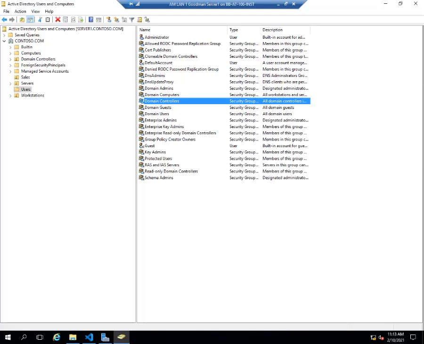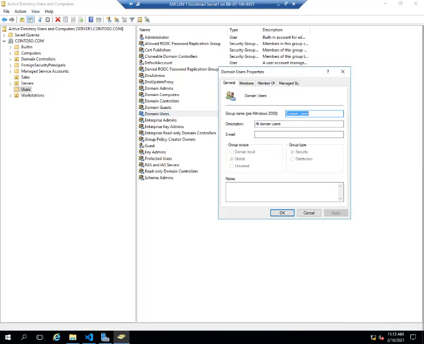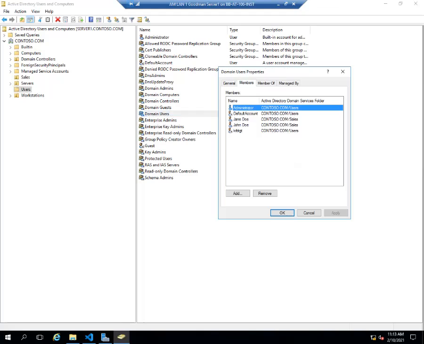I can click on domain users here. Who's a member of domain users? Every user account, including the administrator account, is a part of domain users. You remember that was the default that had read and execute and the special permission to the apps $ when we created it. So if we would have left them, Jane Doe and John Doe would have been able to access that folder, but we disabled inheritance and removed domain users access, so they don't get access. Pretty cool.